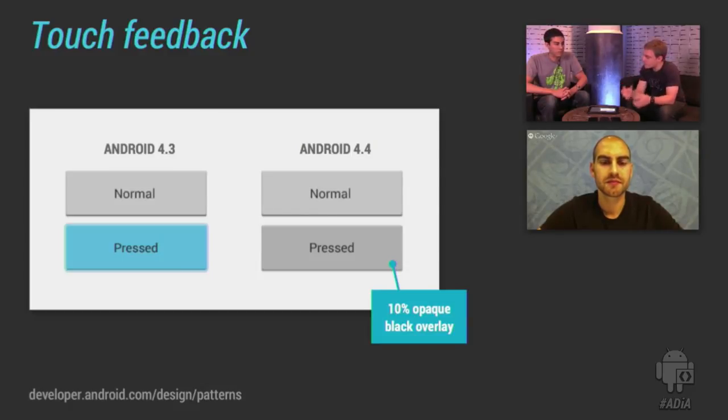But the idea is that it should be more subtle. Anytime you have touch feedback, or basically any widget in your app, make sure that it's not using the stock blue, unless blue is your brand accent color. Make sure that it's either something very neutral, like a grayscale tone, or your brand accents. I think that's the main thing there.